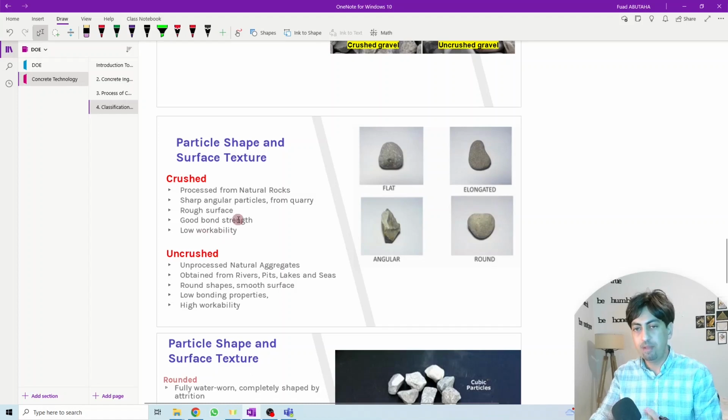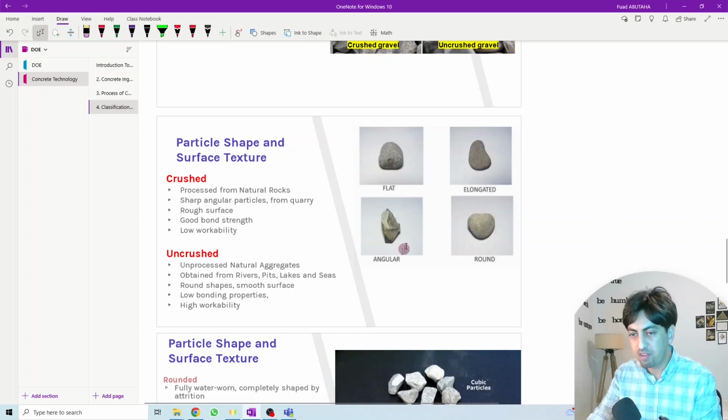In terms of workability, the crushed aggregate, which has a rough surface and sharp broken edges, will result in a less workable concrete compared to when we use the rounded, uncrushed aggregate. So this is the difference in what we expect from each.